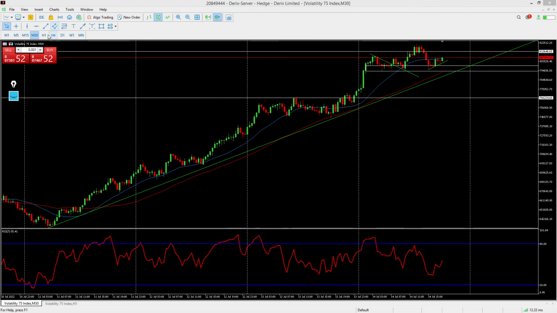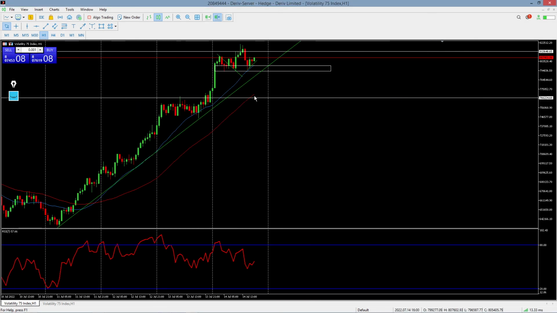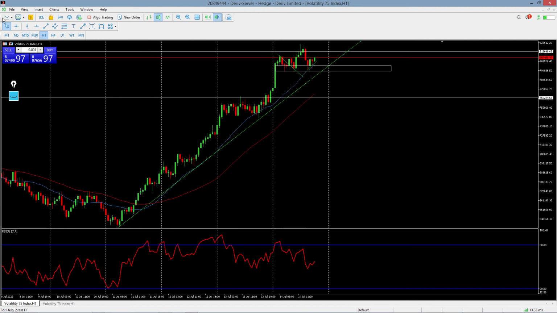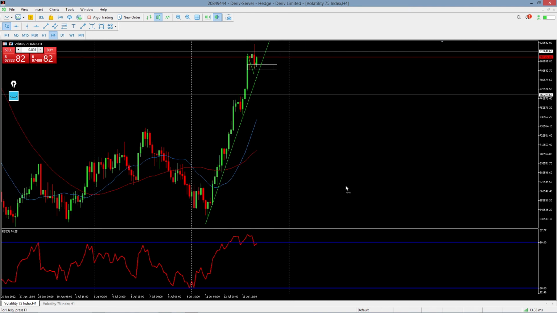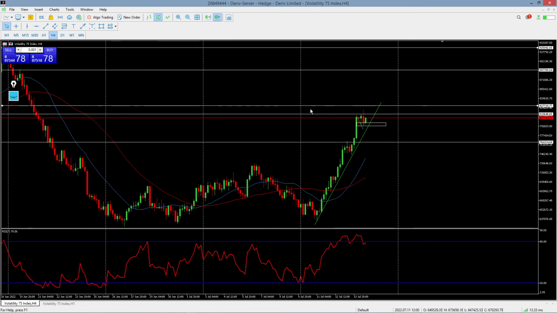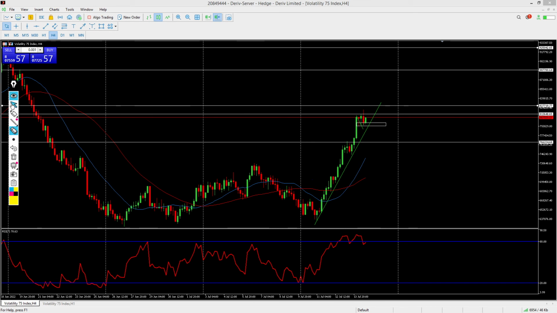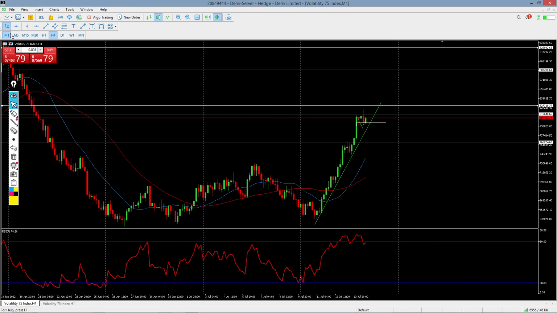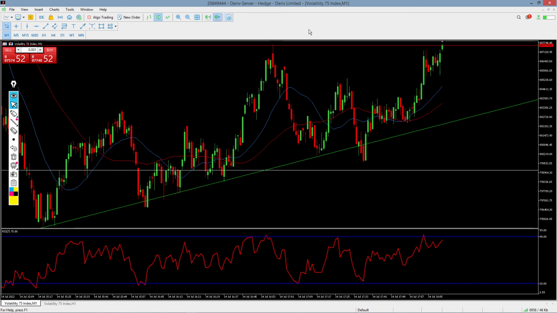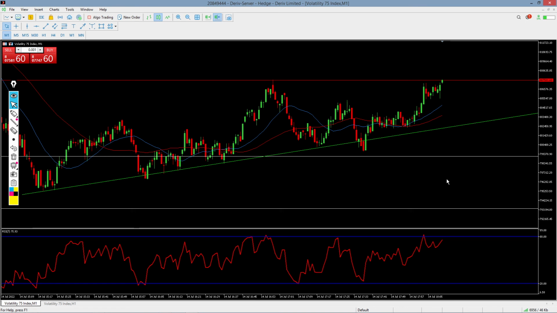But guys, I'm just going to monitor it on my 1 hour time frame and see what price starts to do. We're still trading above my 1 hour trend line and also my 4 hour trend line. As you can see, a beautiful impulsive move to the upside. We are trading now at resistance, so now it's all up to price to tell us what it wants to do, gang. We can see on our 5 minute price is rapidly moving to the upside. So the best is to wait and be patient.